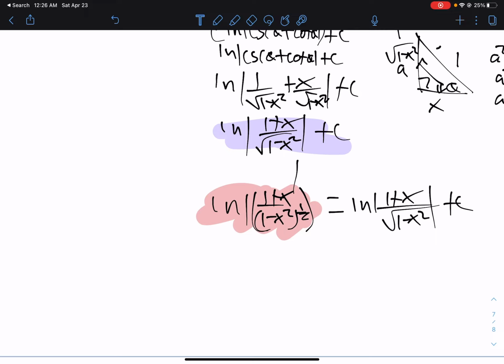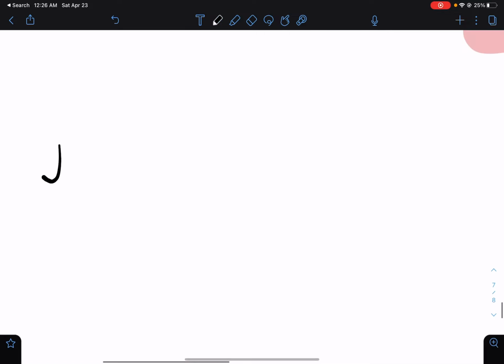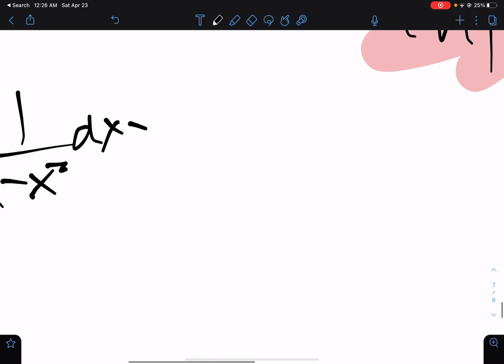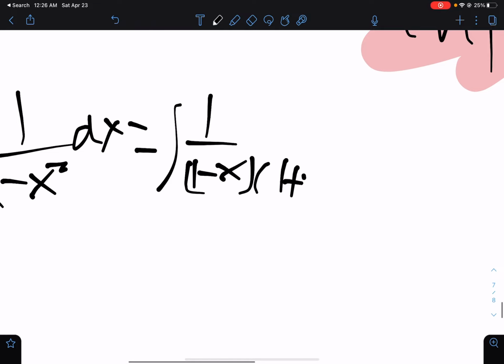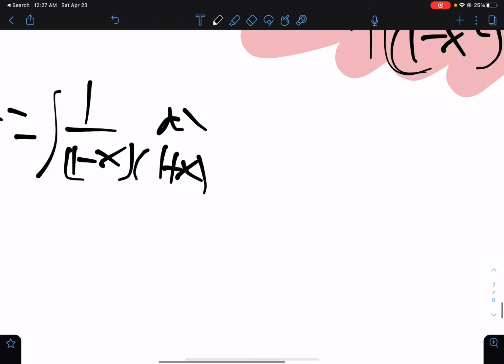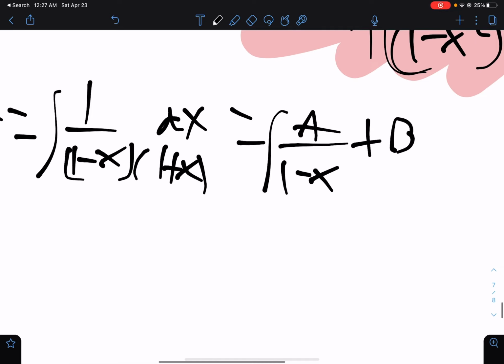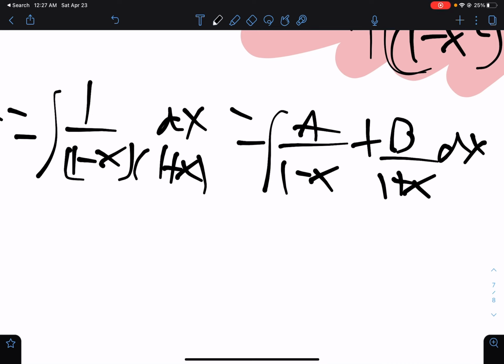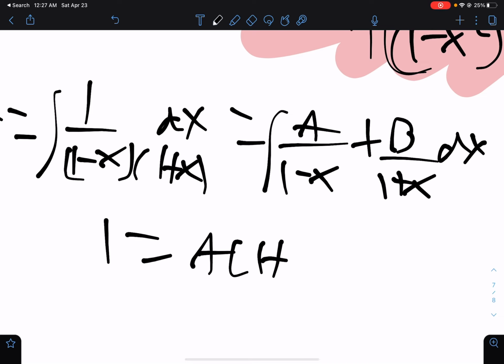And for my final method, I will perform partial fractions, which for most of my viewers, hopefully, you would not have to watch, but just for thoroughness, we are going to utilize the standard method where you break it into some arbitrary constants. Because they're both within an integral, you could drop the integral sign. And I'm going to just multiply both sides by 1 minus x and 1 plus x. So you're going to get this.